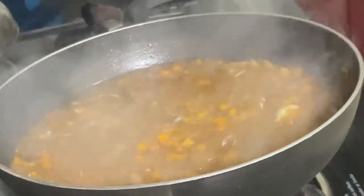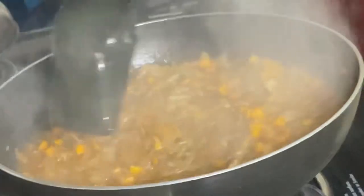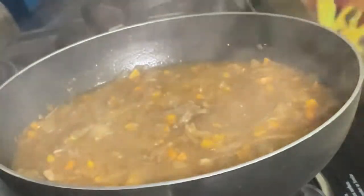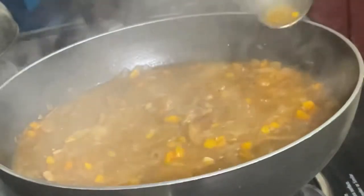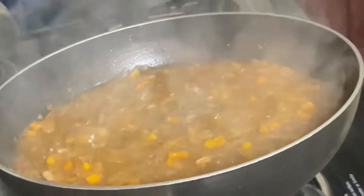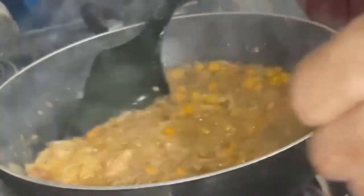And then it's actually almost ready, but now I'm putting a pinch of sugar in order to balance the saltiness with a bit of sweetness. That is how you balance the taste of any food. A pinch of sugar will make a difference. Now let's taste it again. Keep on tasting, it's better. Now it's okay, it's ready.